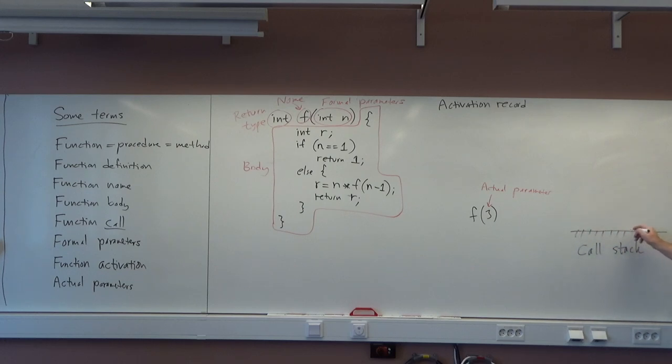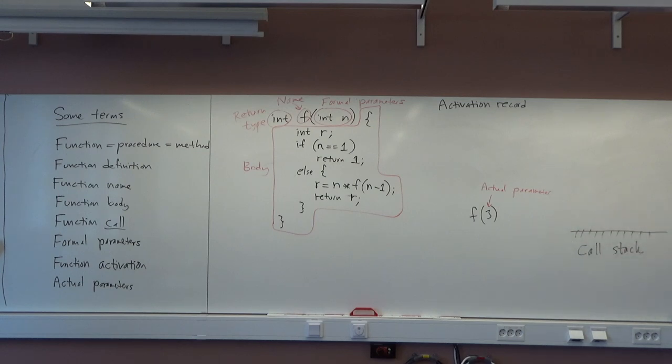Here we have the ground, and then we build the stack upwards. And you know, a stack is an ordered pile of things. So you can only put things on the top, you cannot pull away things from the bottom. As opposed to a heap, which is an unordered pile of things. If you have a stack of books, that's a nice pile of books. If you have a heap of books, then it's just a jumble.